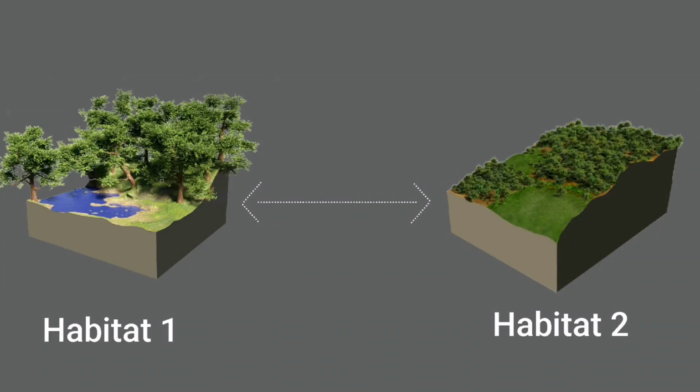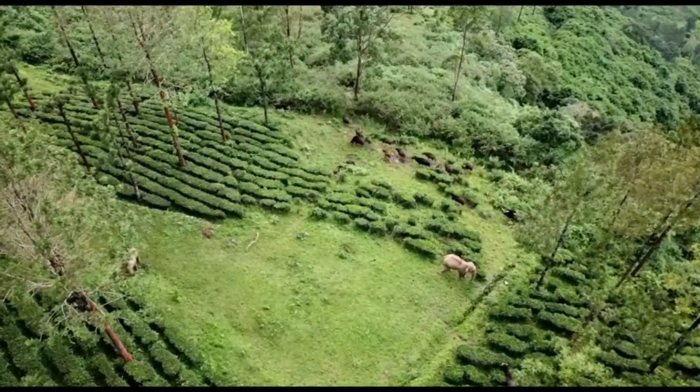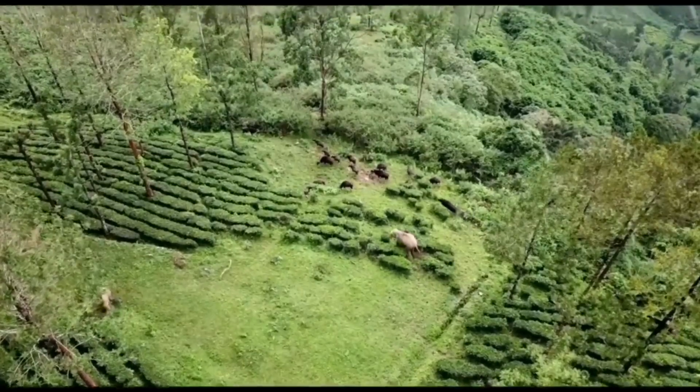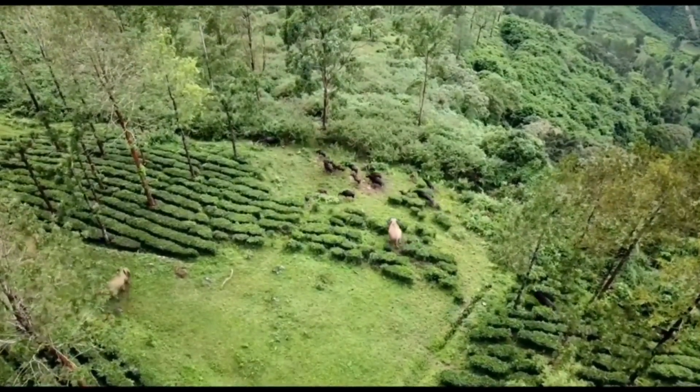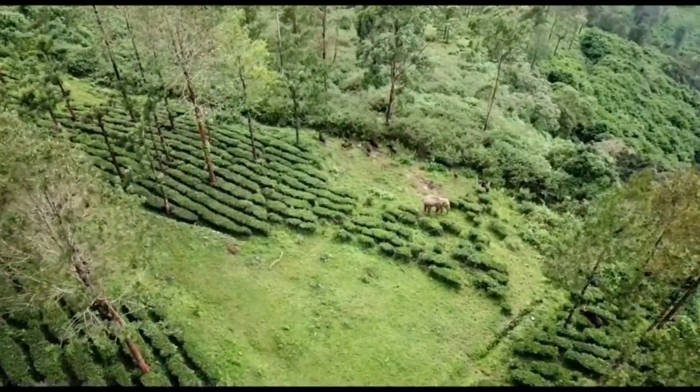Elephant corridors are landscapes that connect two or more patches of viable elephant habitats that were connected in historic times. Corridors connect populations, facilitate gene flow, and optimize habitat utilization through reduction of pressure on grazing. Elephants are essential for our ecosystem as they are the ecosystem engineers whose behaviors are essential for the long-term survival of other species. But various human activities have led to habitat loss and population reduction.